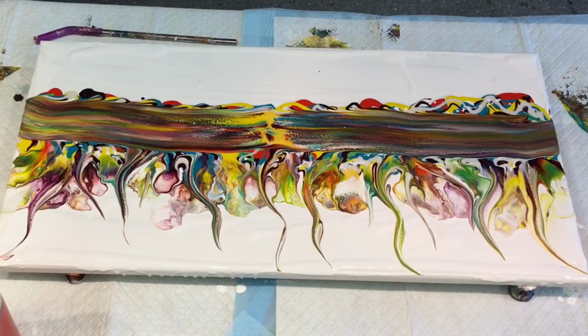Just trying to find my balloon. Unless it's deflated, oh my goodness. Yes, it's a goner.